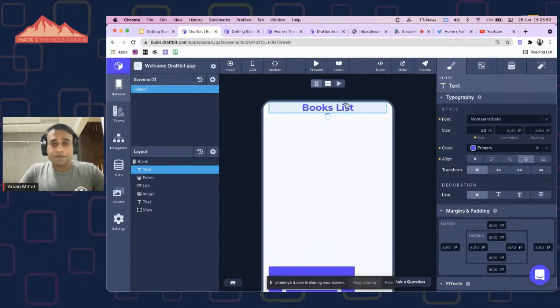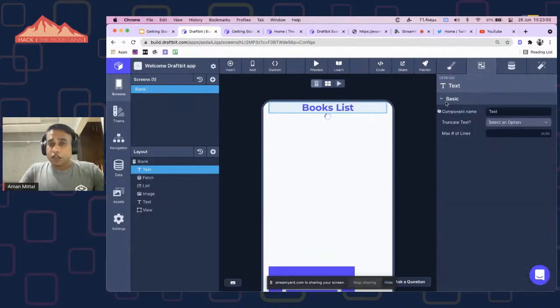of a component. The second thing is the config. You can also change the name of the component to display it inside the layout tree. So for example, I want to call it title, and it's changed to title. This way, if you have multiple text components and you don't want to get confused while looking at it, you can rename your components. That's the purpose of it.